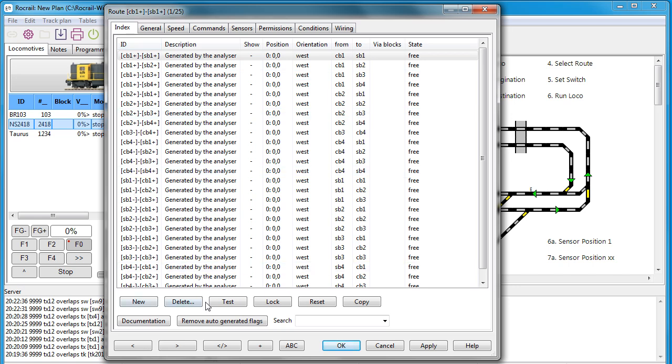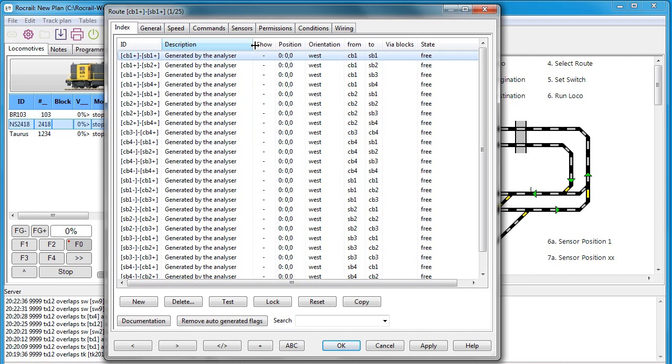And these are all of the combinations of originations and destinations, and you can see it goes through. Now note that it says generated by the analyzer.